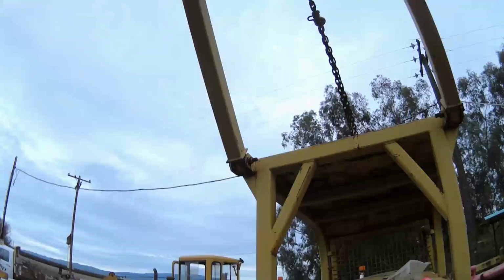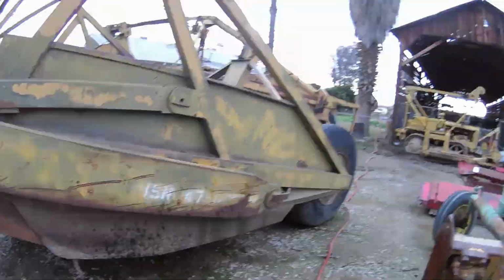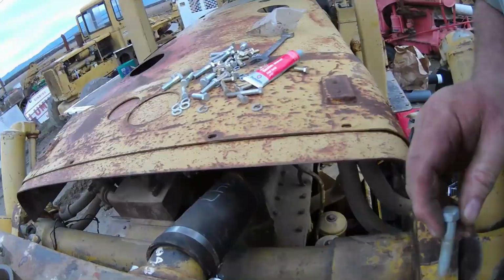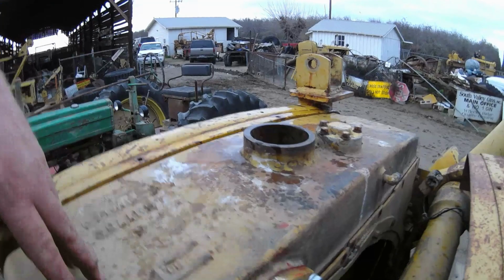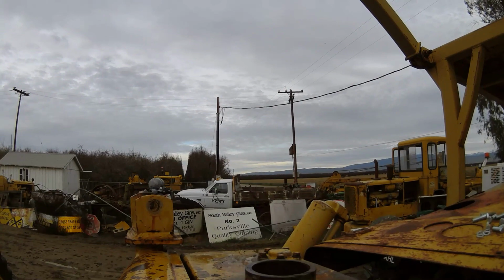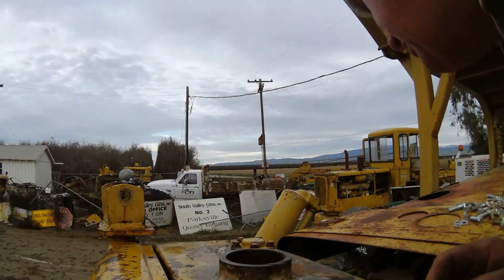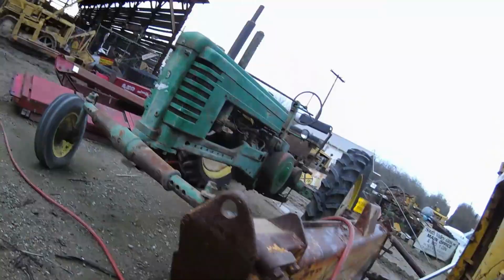Go get some water, put it in here, and see if it comes out anywhere. See if it stays that way. Do a little minor hose repair here.